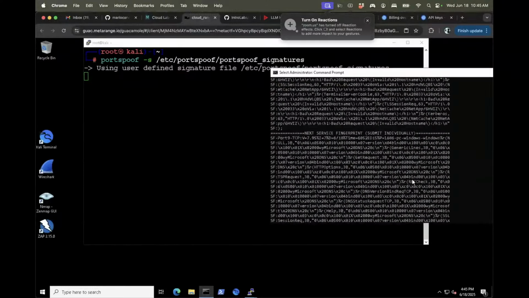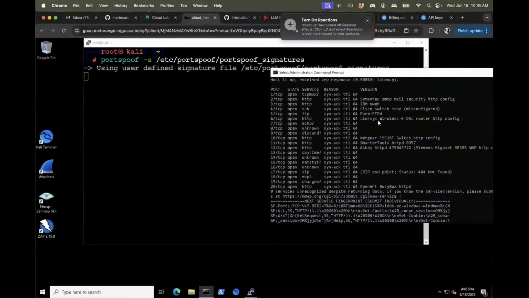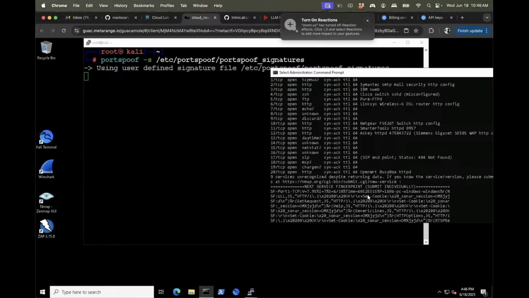And look at these services, right? It was shoving this gibberish back down into Nmap, and Nmap was taking that gibberish and basically saying, yo, this first port, TMUX HTTP, running a Symantec SMTP mail security HTTP config server, IBM NetWeb, a Cisco switch SSHD which is misconfigured, a Pure-FTPd server running on port 5, Linksys wireless G DSL router, Netgear FS2526 switch, SmartTools, and then some of these services it didn't even have a fingerprint for.